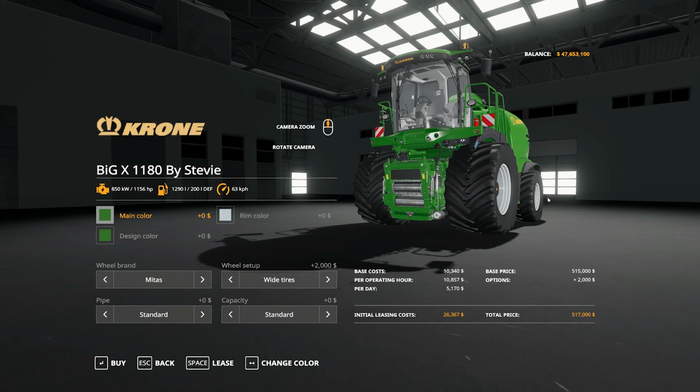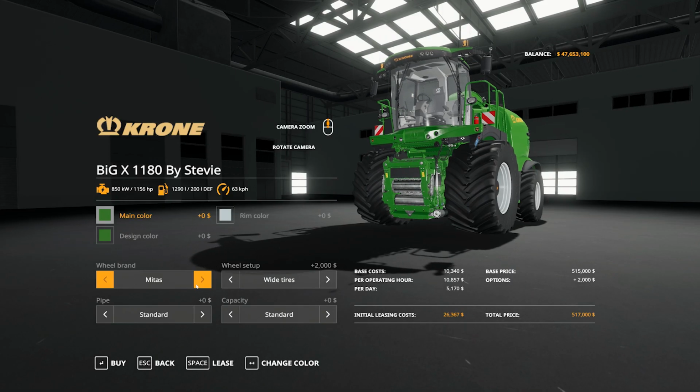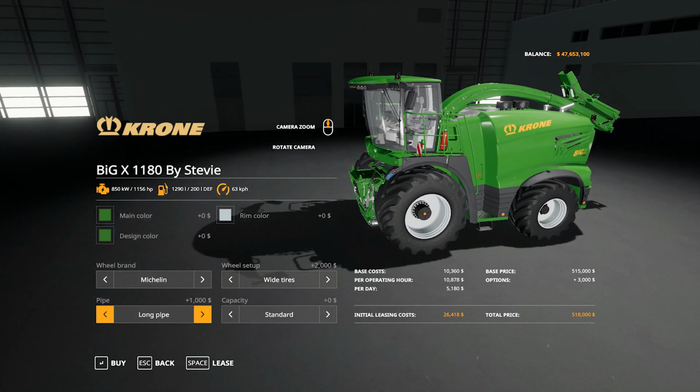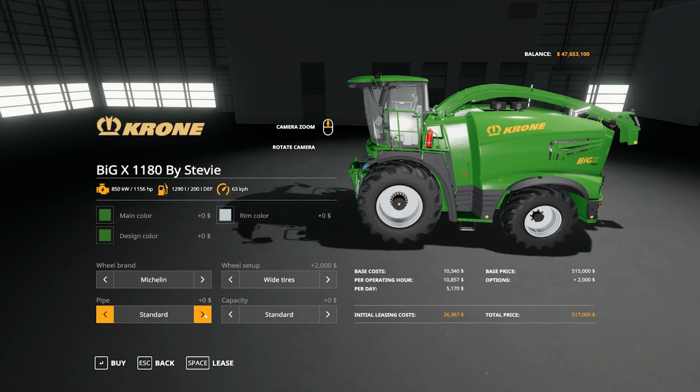We go back out and now have a look at the Stevie version. Similarly, we have the Mitas, the Trelleborg, and the Michelin tyres, all with the wide tyres and the standard tyres as the options. We also have the pipe option of the standard and the long pipe. So we just show the long pipe there, then we go back to the standard. There is now also the ability to change the capacity for Stevie's version.